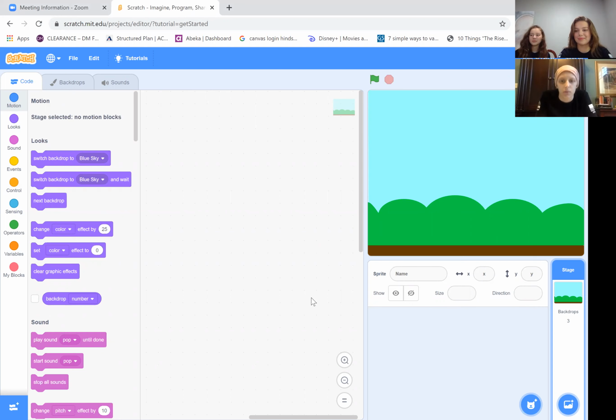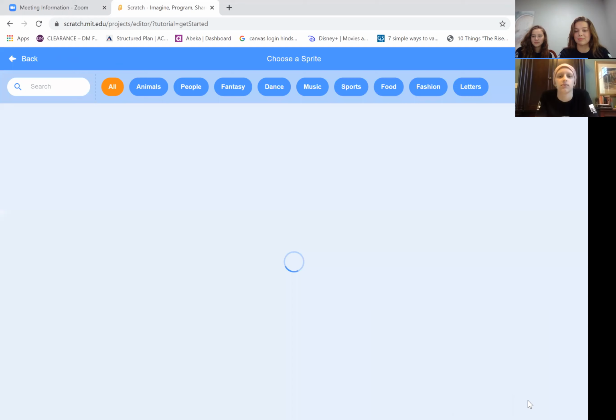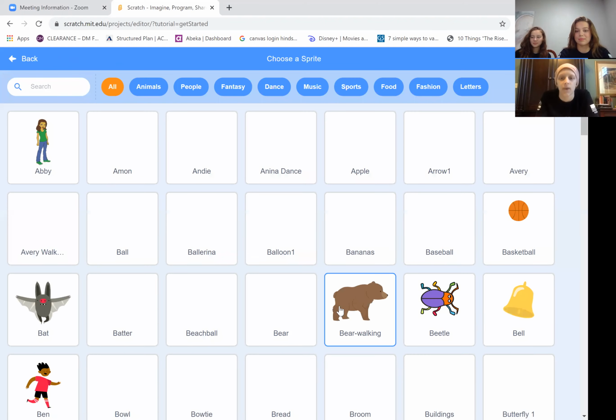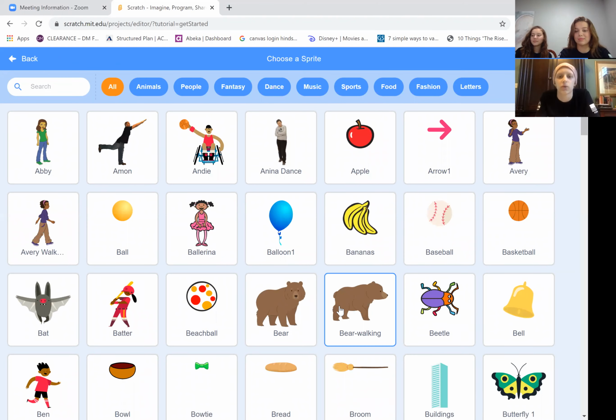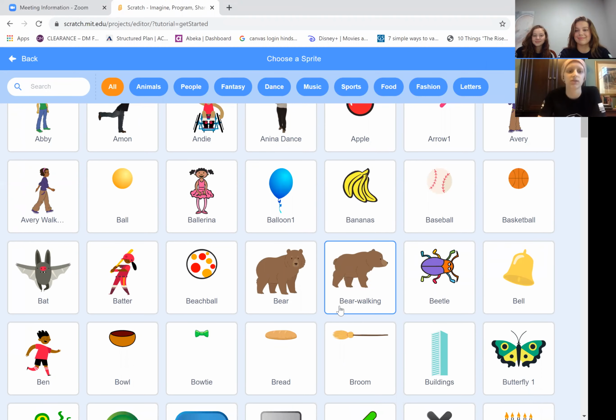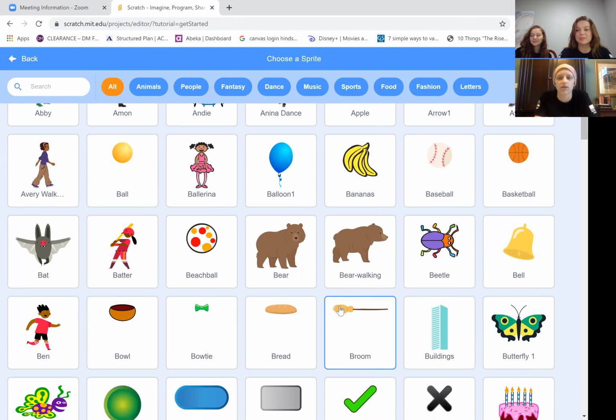All right, now we're going to use some sprites. Sprites are like programmable pictures. Click the sprites icon, which is right next to the backgrounds icon. And if you're having trouble keeping up, you can just pause the video and catch up.